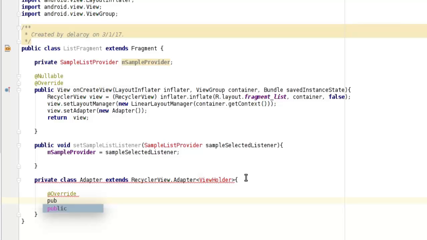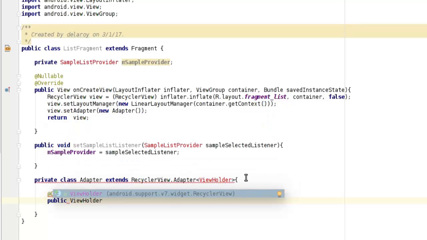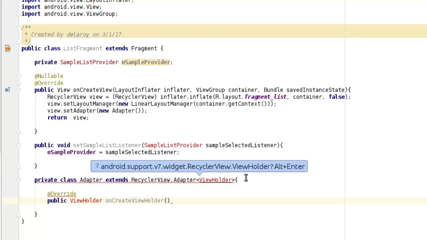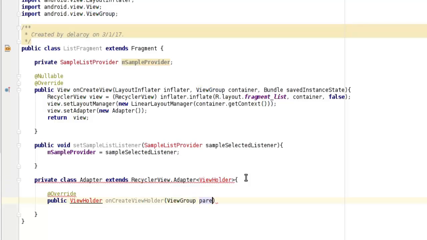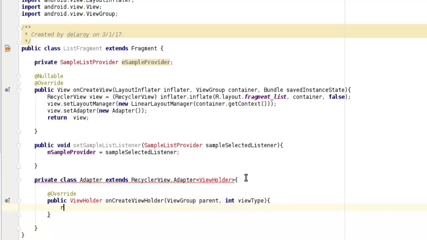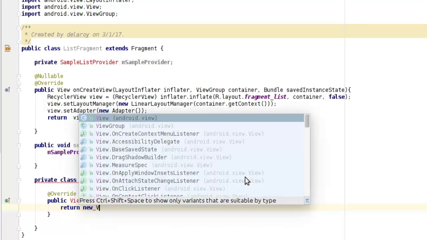We have the public ViewHolder onCreateViewHolder, with the ViewGroup parent and an integer, the view type. We're going to return new ViewHolder.